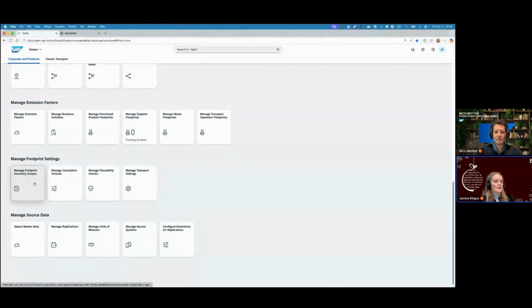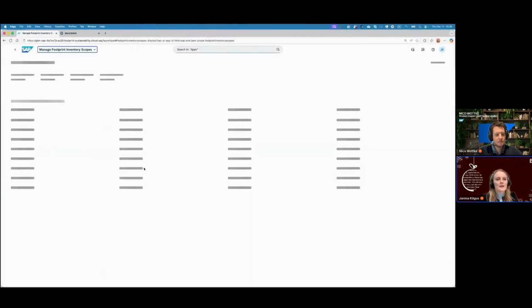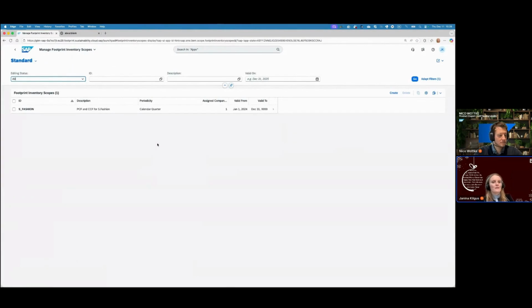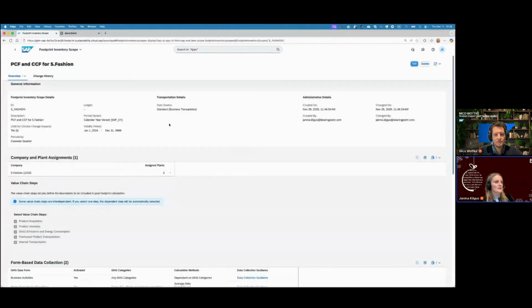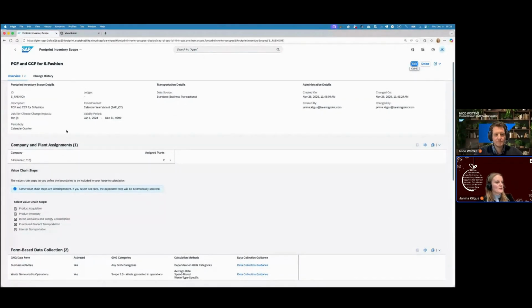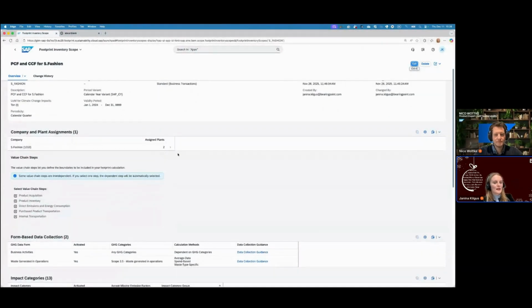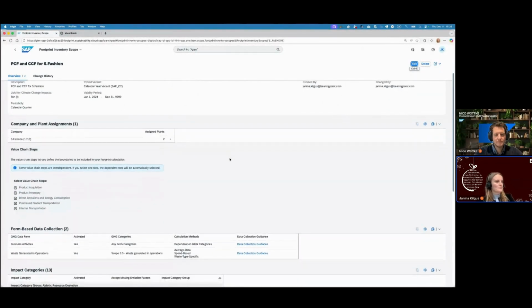Then the next very important step is our inventory scope. The inventory scope is something like the framework or the setting of the whole calculation. And what you can set up here is the basic data, like which period I want to calculate. I can calculate on a monthly, quarterly, or yearly basis. Then we need to assign the company and the plants that we want to calculate it for.